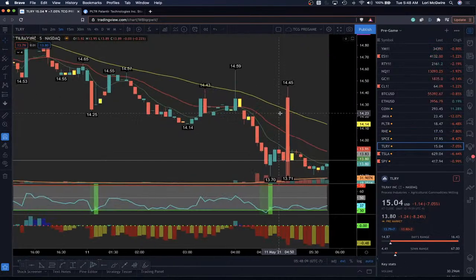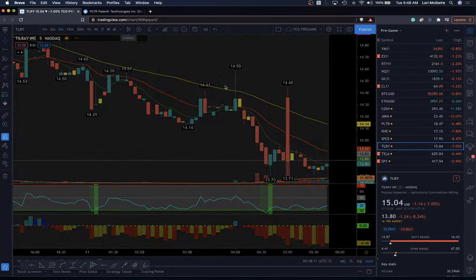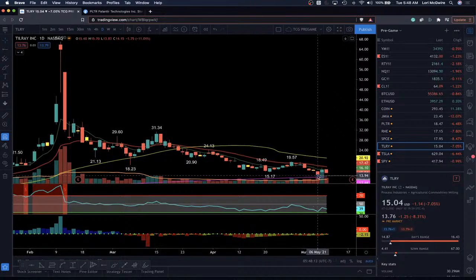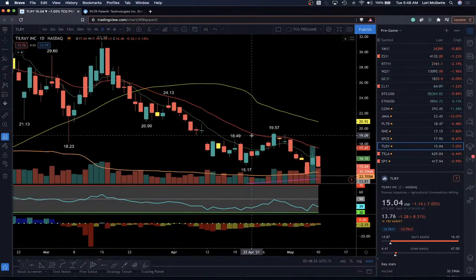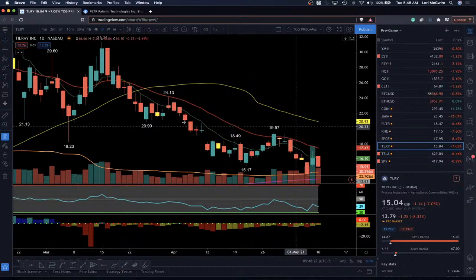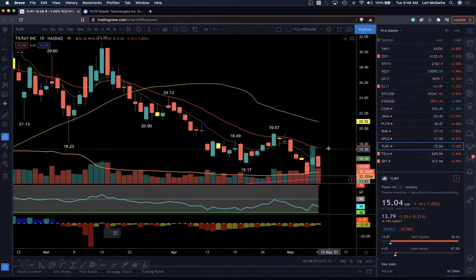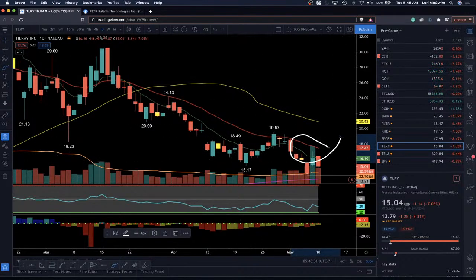Tilray got an upgrade and continues to flounder. 1383 is the key support that must hold during regular trading hours. We are below it right now, but if we were to get above it before open, this may be a bottom fish opportunity. But this has just had nothing but downward pressure. Even when they brought friends, the bears were able to smack it down. But look for volatility in this name.